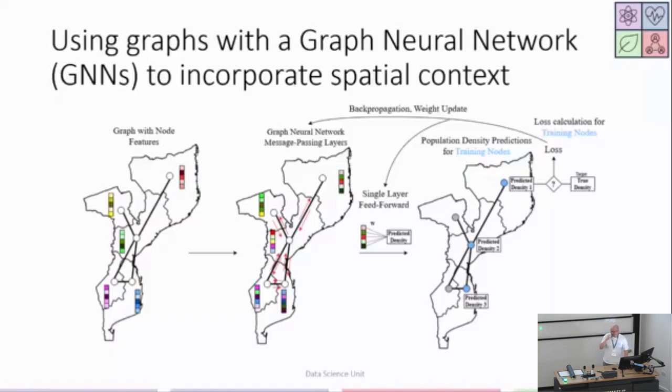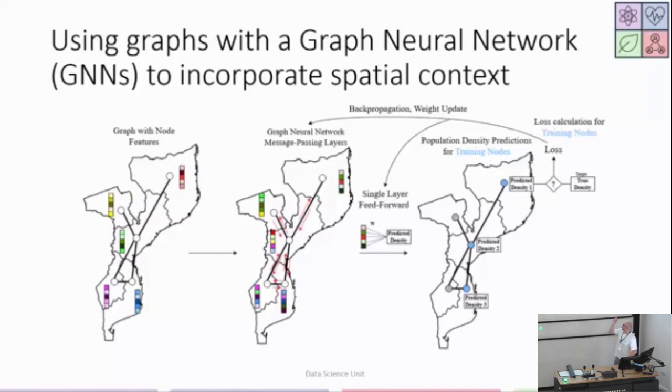So in this middle part, you use the GNN to let nodes share information. That's what message passing is. In this process, each node aggregates information from its neighbors. The message passing allows the model to understand that similar regions are often connected in the context, in this case, say, population density, and can inform each other's patterns. So it's really helpful when data is missing in parts of the graph, because information can propagate from known to unknown regions of the graph through those learned relationships.